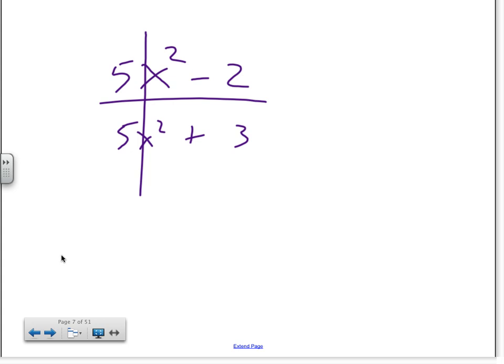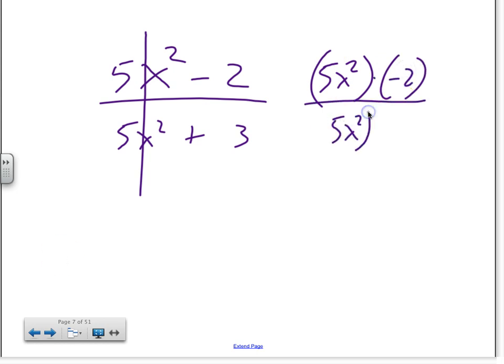First of all, they're not linked up by a multiplication sign. These are two terms on top of two terms. If it was written like this, with 5x squared and then a negative 2 like this, and you have 5x squared with a 3 right here, notice that they're linked up by a multiplication sign, and yes, you can actually cancel this out, and the answer is -2/3. That is the only time you can actually cancel out. So be very careful. Do not take the easy way out until you verify that everything is linked up by multiplication, and because of that, I can now look for like terms or like factors so that I can cancel out and make it simpler. Okay?